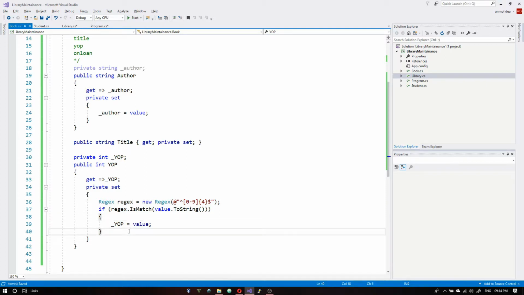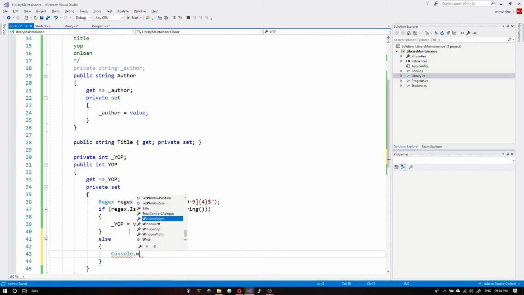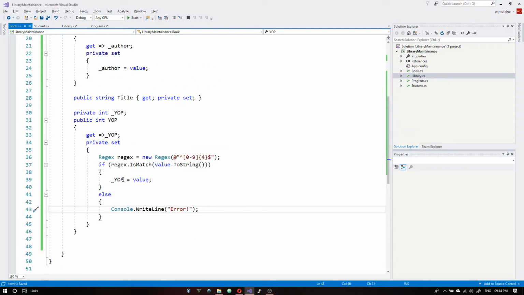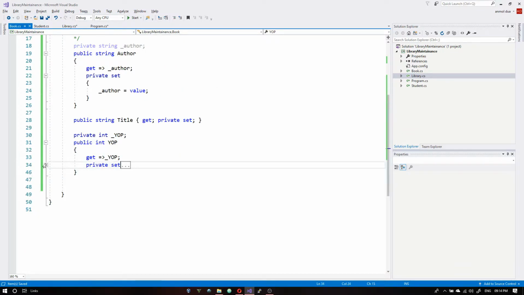It will work. And else I'll just do console dot write line and just give it error. I don't want to write anything new fancy. Okay, great.